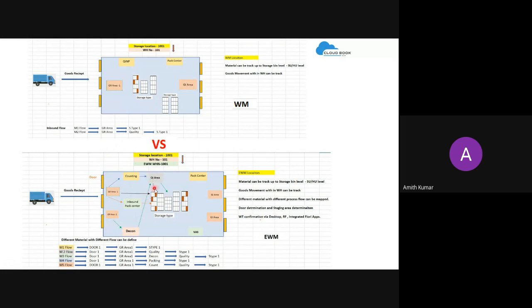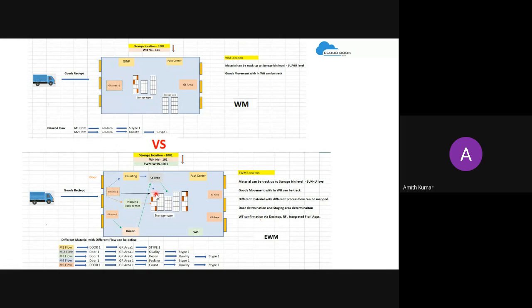So this particular point, where they perform this activity, is called the ID point, the identification point. So the handling unit will move from GR area to ID point, and from ID point it will move to the final destination storage type.